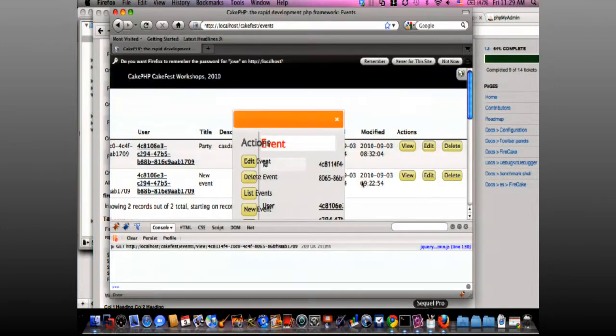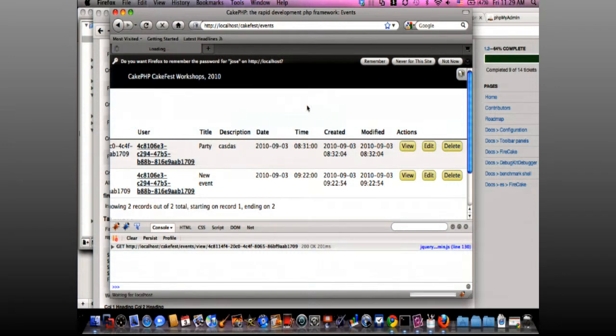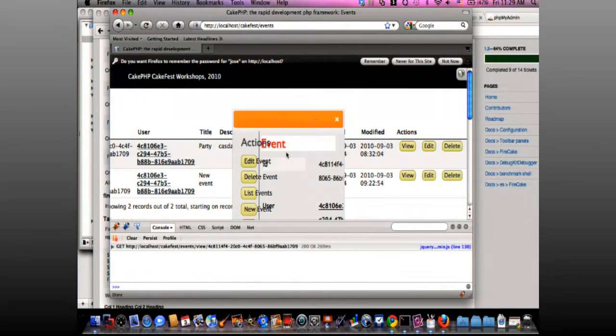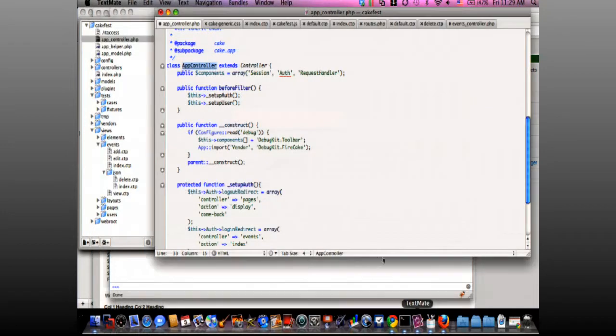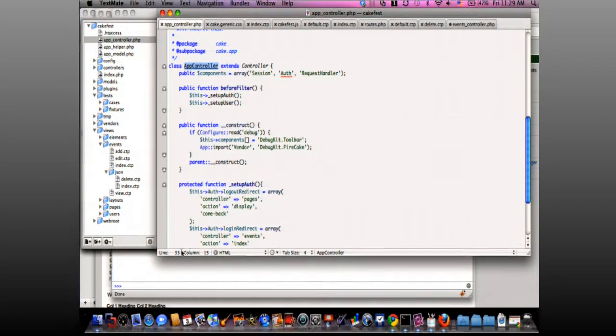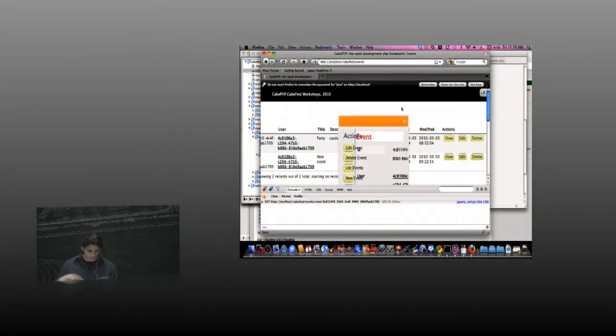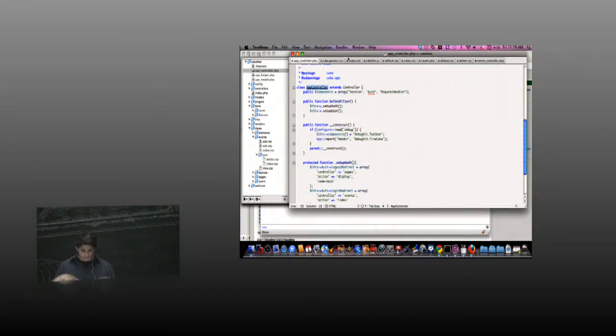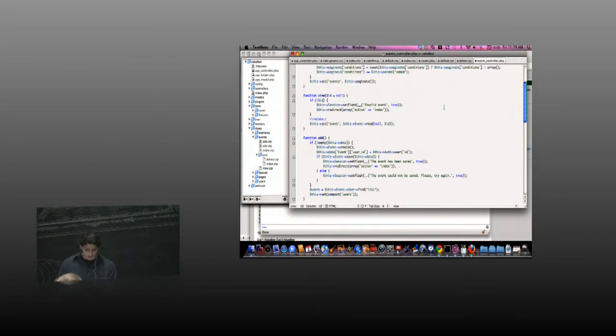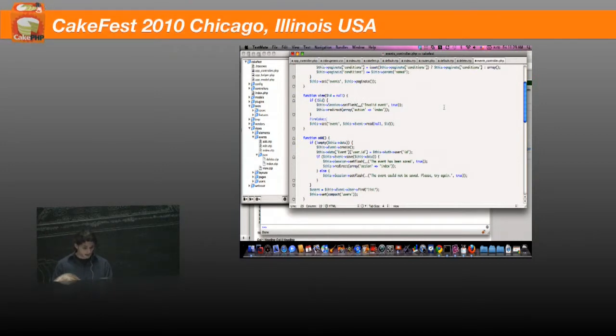Okay, we added this line. We refresh our browser. Click view. Sorry, I didn't put anything into the event controller. Okay, click view, and in event controller, call FireCake log.